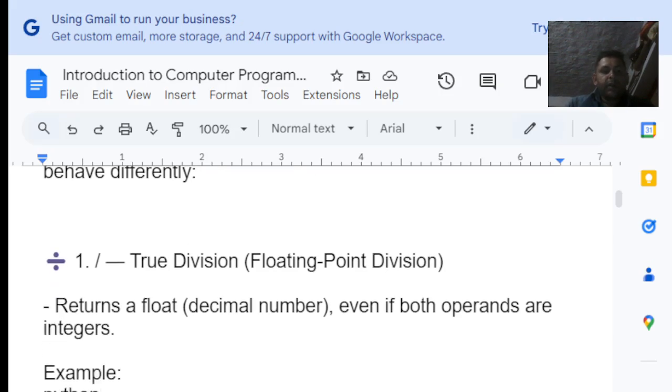Example: print 7 / 2. The output will be 3.5. So this is the decimal point, floating point. If we print 10 / 5, the output will be 2.0.